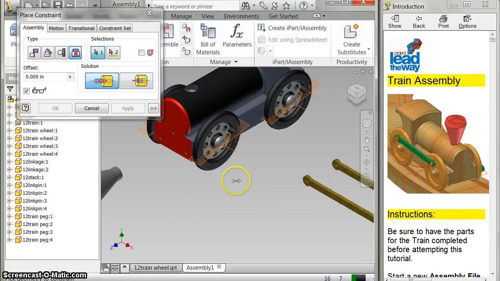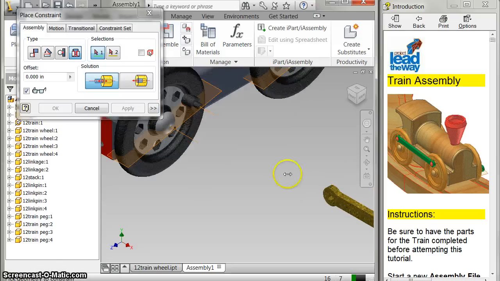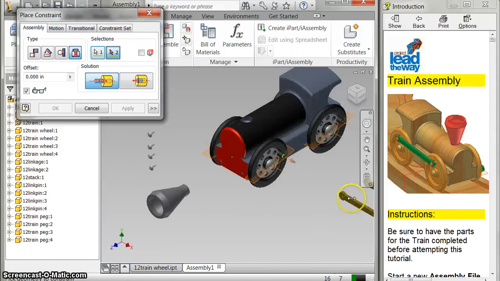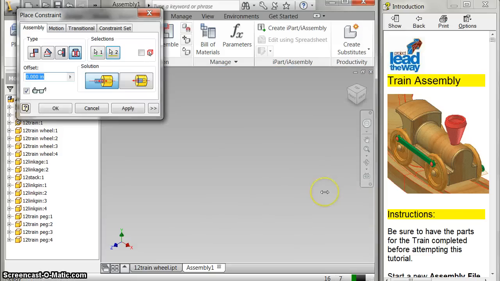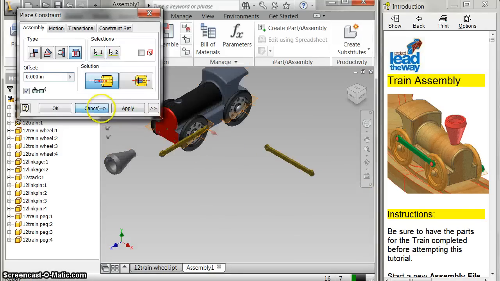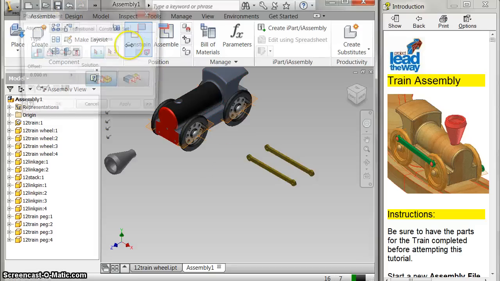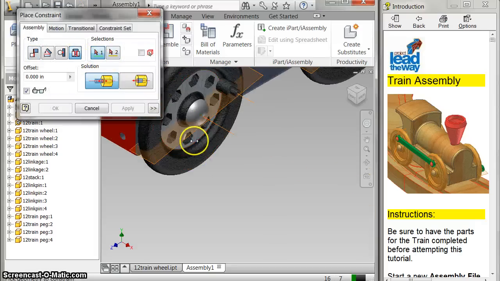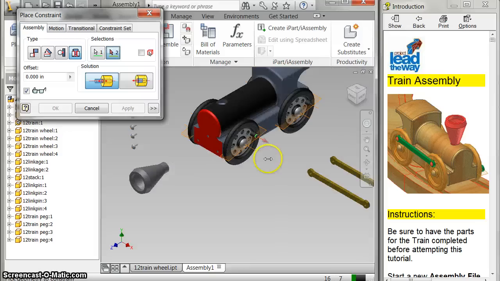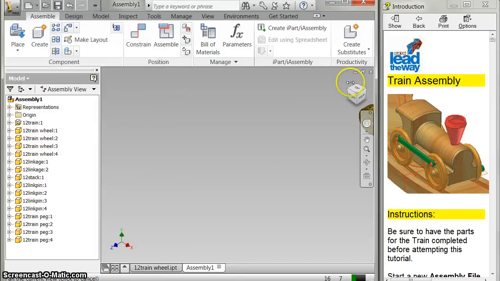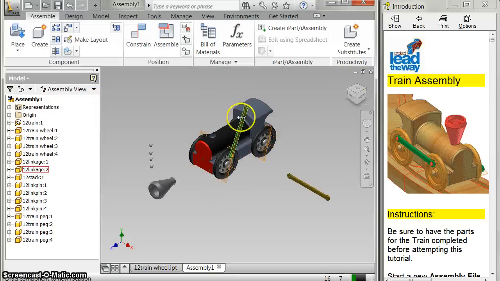Okay, so now I need to put these on. These are a little different. You have to do two different ones. One of them is the insert, but you got to get the right thing. I want to insert that part there, the back part where you see, with that, and you can see, oh, forgot to apply it. That's the thing. You got to make sure that you apply every time. Otherwise, it won't take it. That one, and that one, and apply. And you'll see that's now attached.